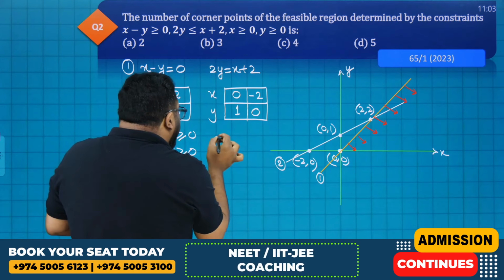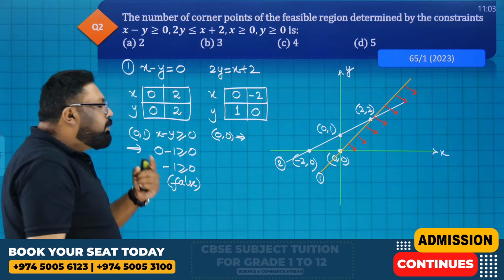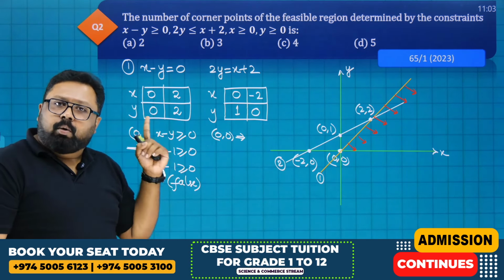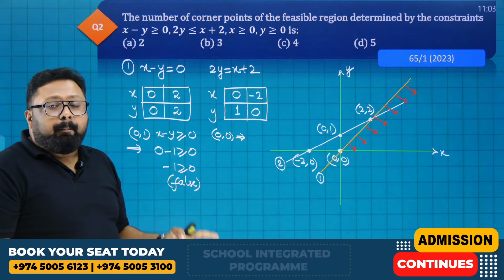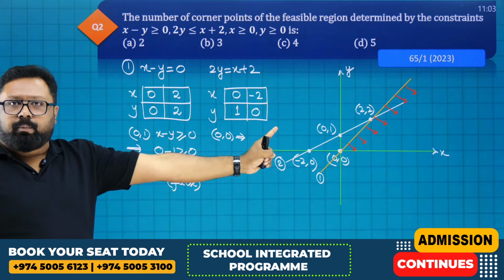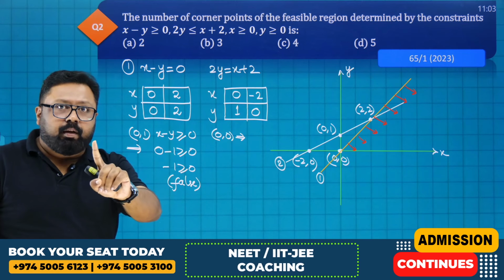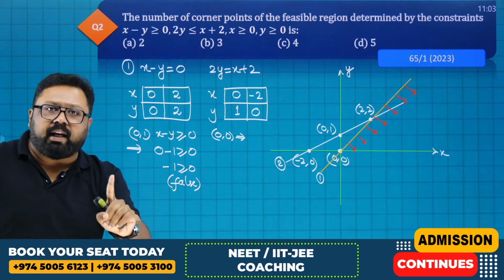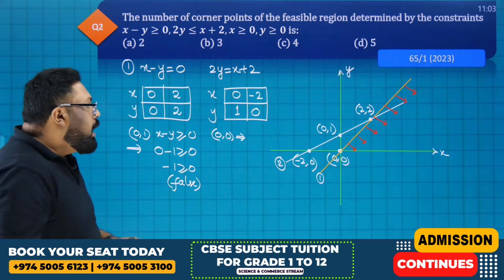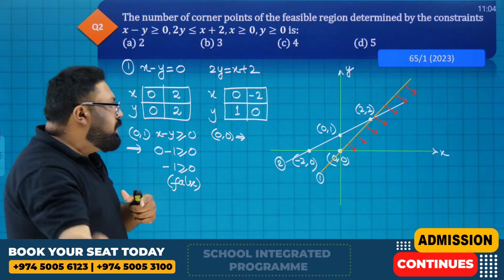Now this white line has a very easy point to check. We will put 0, 0 itself. 0, 0 is the most common point we use for testing, but we cannot use 0, 0 for a line which passes through 0, 0. The first line passes through 0, 0, so please don't use it. That is the most common mistake I've seen students making in finding the feasible region of an LPP. So please use 0, 0 only for those lines which do not pass through 0, 0.